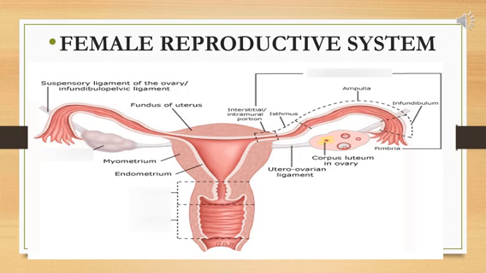Female reproductive system. The female germ cells or eggs are made in the ovaries. They are also responsible for the production of some hormones. Look at the given figure and identify various organs in the female reproductive system. When a girl is born, the ovaries already contain thousands of immature eggs. On reaching puberty, some of these start maturing. One egg is produced every month by one of the ovaries.